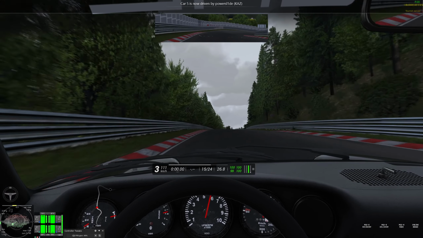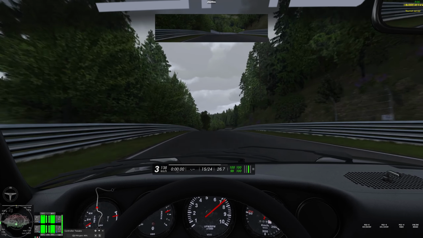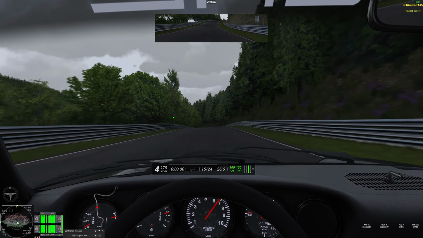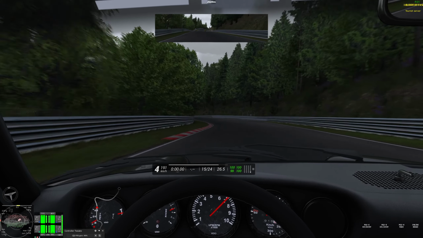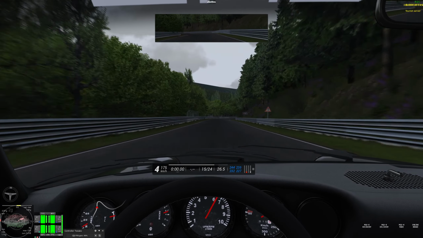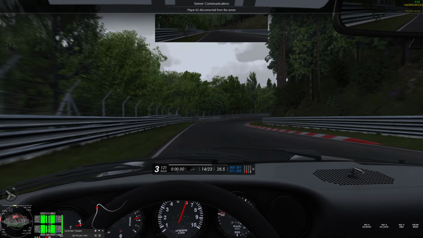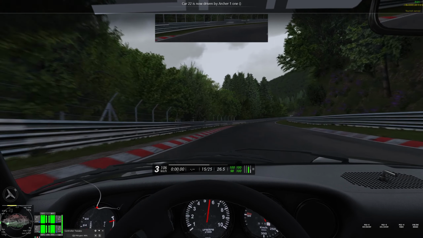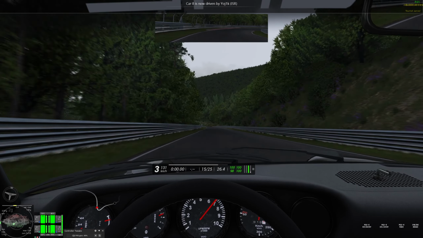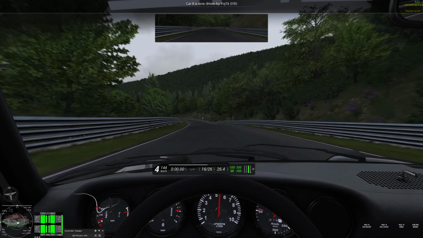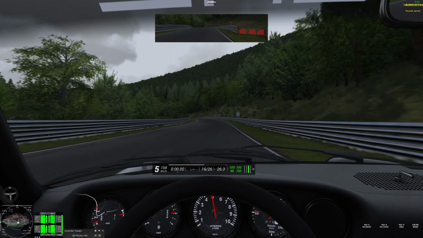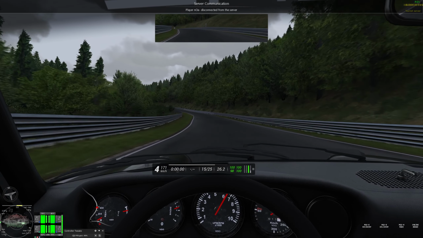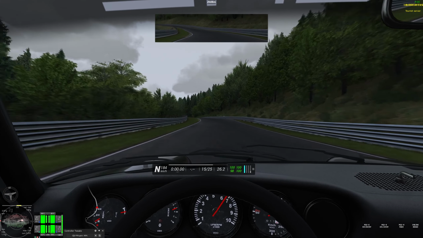I'd say it makes you feel like your car is around you more than you being in a car. I don't know how to explain the feeling. Yeah, it feels weird. It's been only a day since I started using head tracking, so I'm still not used to it at all. I'm wondering how it works in traffic, since I haven't raced with it.